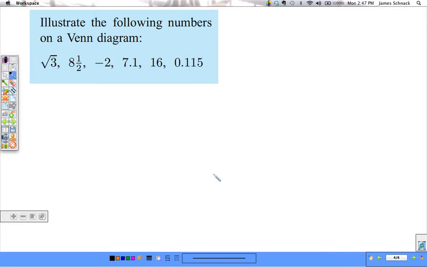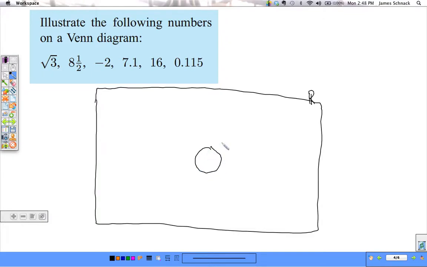So, now we want to illustrate these numbers on a Venn diagram. And what you have to understand for this one is how those number sets that we looked at can fit into a Venn diagram. This universal set is all the reals. The smallest set of numbers was our natural numbers. And then after that came our integers. And then after that came our rational numbers. And then irrational numbers don't fit inside of that. But natural numbers are a subset of the integers, which is a subset of the rational numbers, which is a subset of the real numbers. And the complement of the rational numbers, P prime, is equal to the irrational numbers.